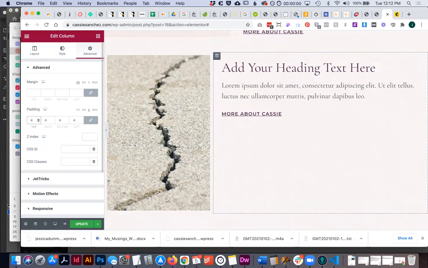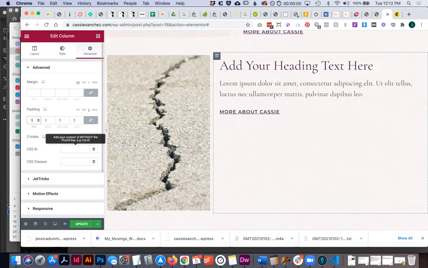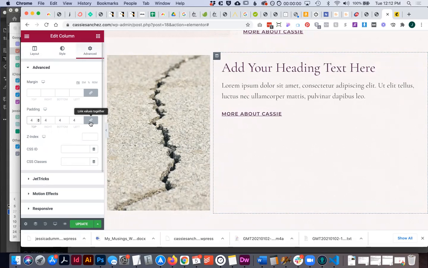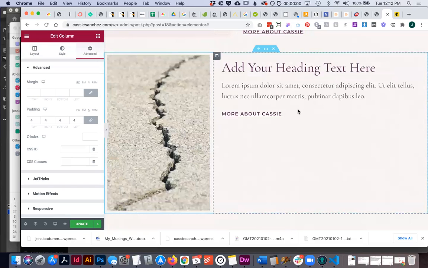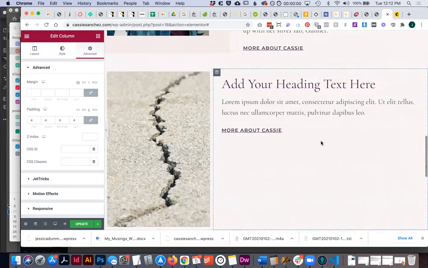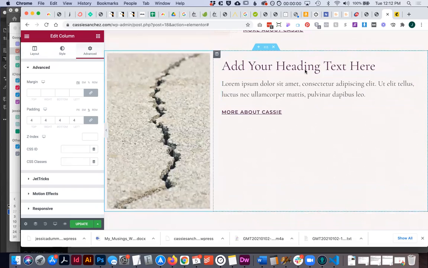You can play around. If you wanted to do something different from top to bottom to left to right, you can just unlink all of them. And then you'll see that in this case, only the left is changing.